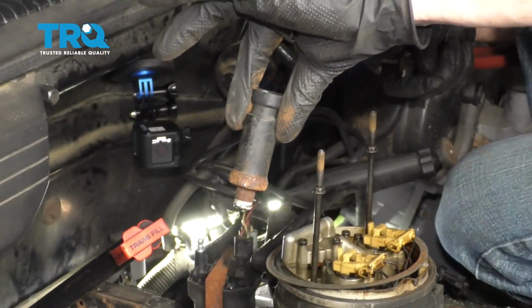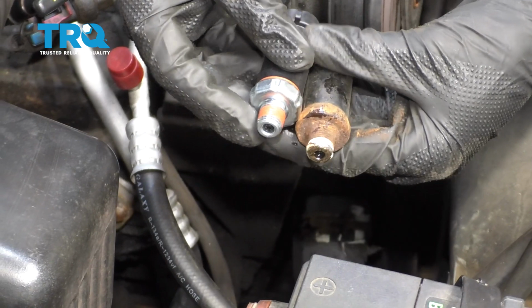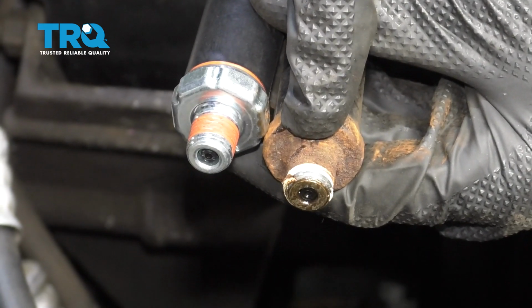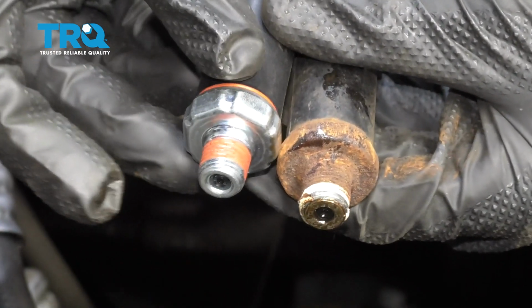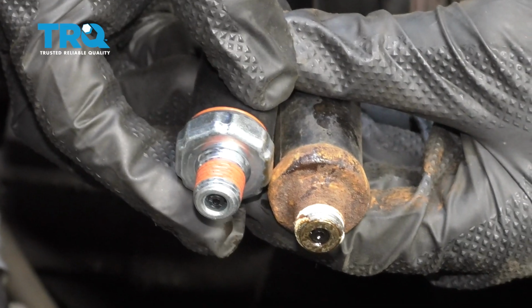There it is, friends. Now that we have it out, let's take a quick comparison of the new one. You want to make sure it's got the same amount of prongs inside there. And then of course we're going to look at the threaded area. We have the same length, but something that I want to pay attention to is where you can see where the rust is. The area where the rust is where it wasn't necessarily screwed into, so that's exactly how far we're going to want to screw in our brand new one. Only approximately 1/3 to even halfway up the threading here.